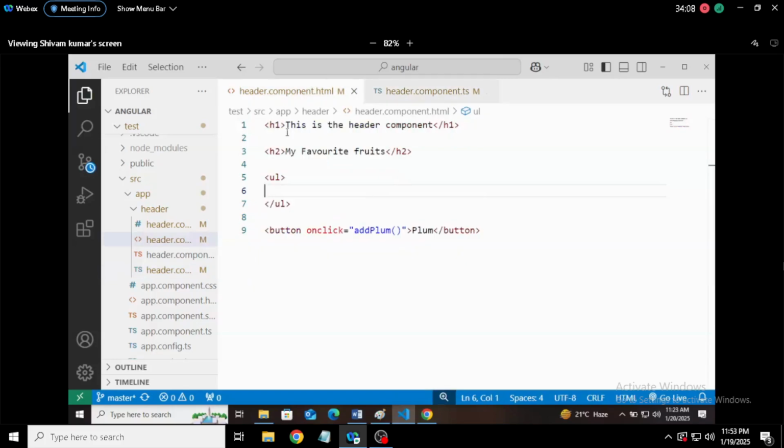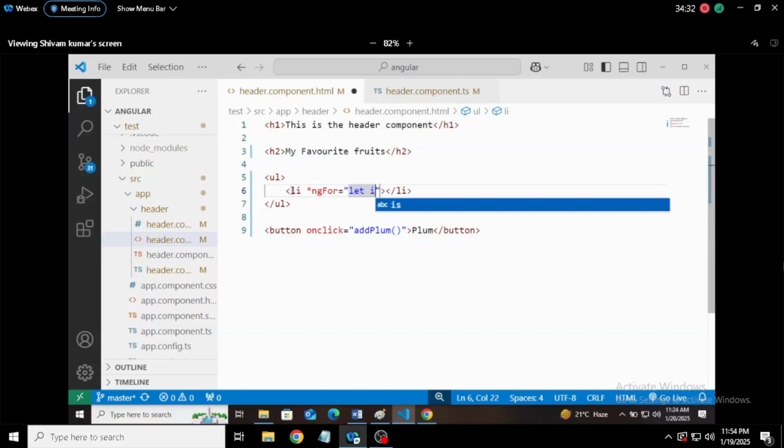After that, here I will create an unordered list. Simple. And then I will create a list item. Now, what you need to write in this list item is asterisk ngFor. It means you are running a loop here. So, let i of fruits.